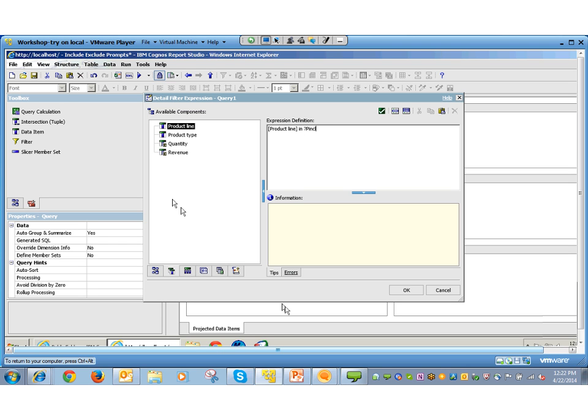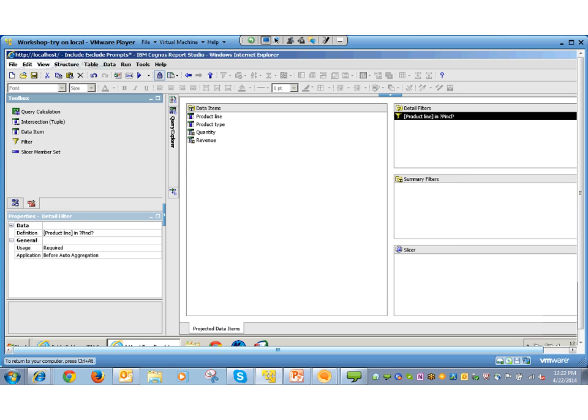I can call it product include. So it will be product line in product include. The filter right now by default is required, so I want to make it optional.